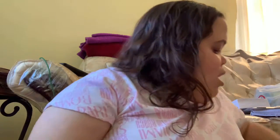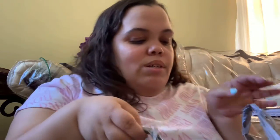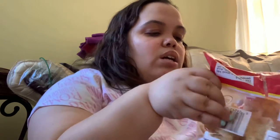The last things I got were just a few snacks. I didn't get a whole lot since we have a bunch of snacks in the house anyways. But my youngest son loves pretzels and I didn't have any here, so I got him some for his lunch. My mom likes pork rinds. I don't eat them, but my mom does, so I think she got pork rinds.